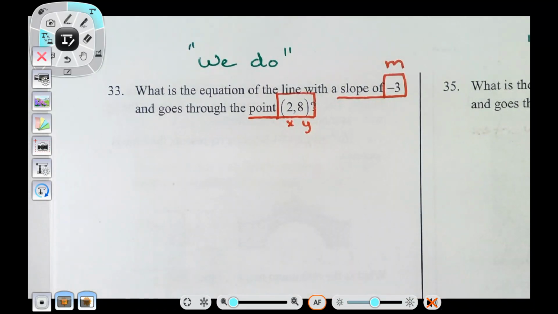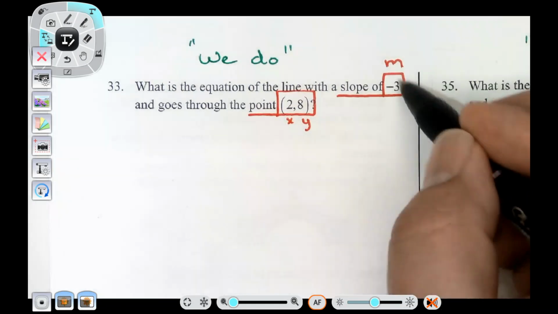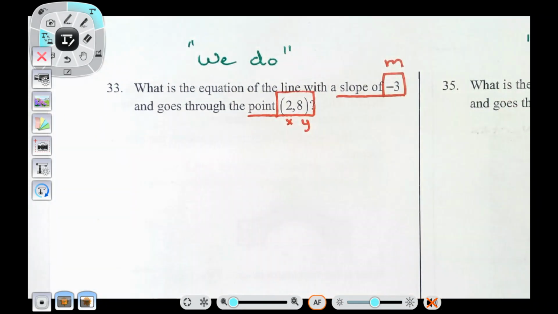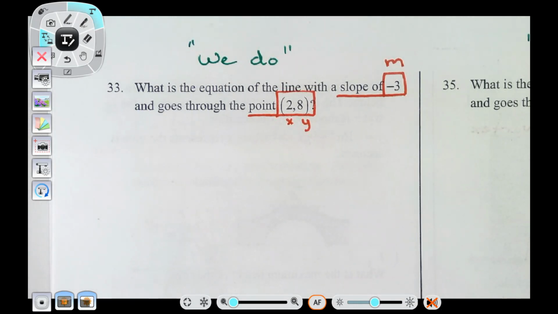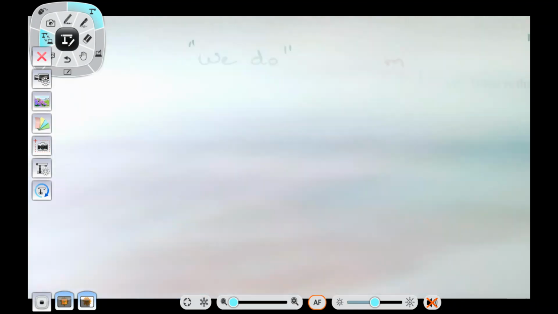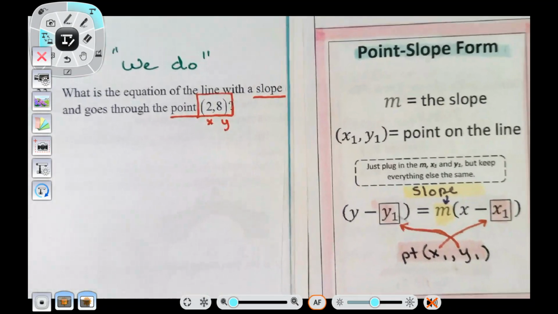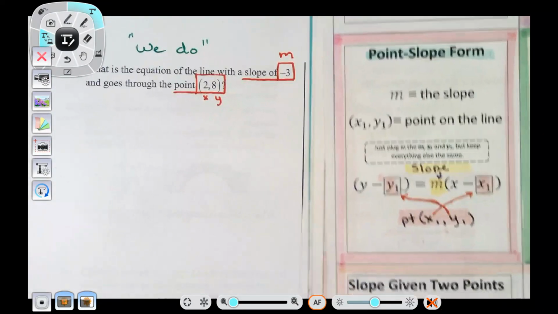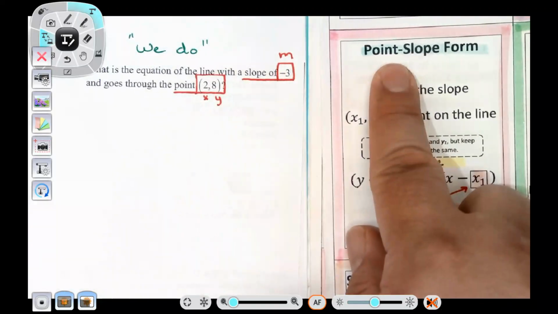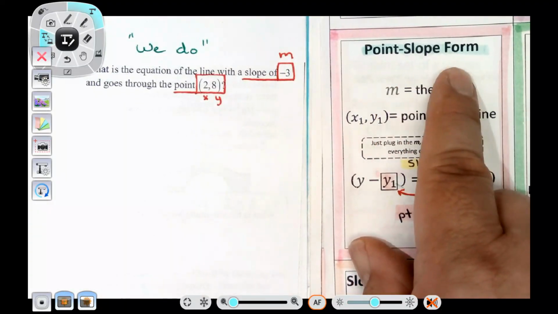So this hasn't been the first time we see this question. It's been coming up lately more and more. But when I have 3 pieces of information and they said, give me an equation of a line, then I know I need to go way back in the notes. This is what we're talking about, unit 4 here. Yep, and there it is. See, it's called the point slope. Why? You have a point, you have a slope. Well, then of course you have to use something called point slope.